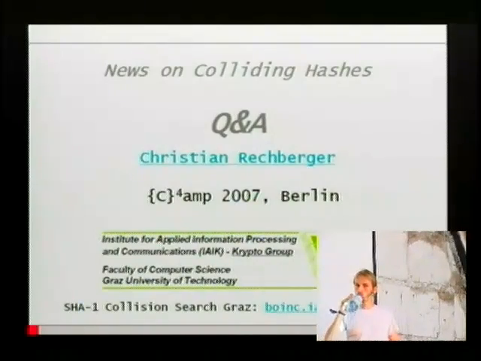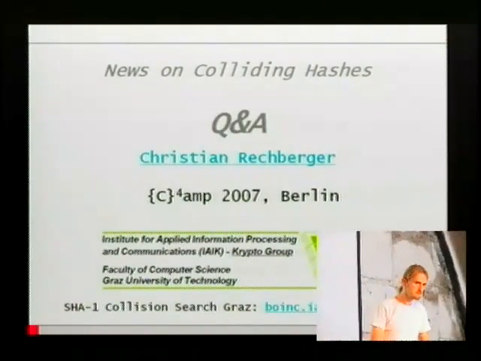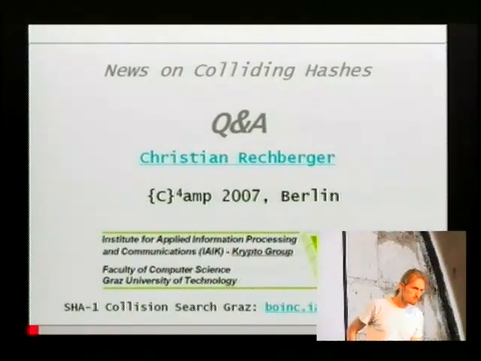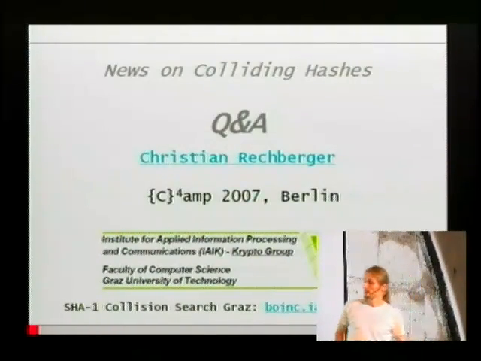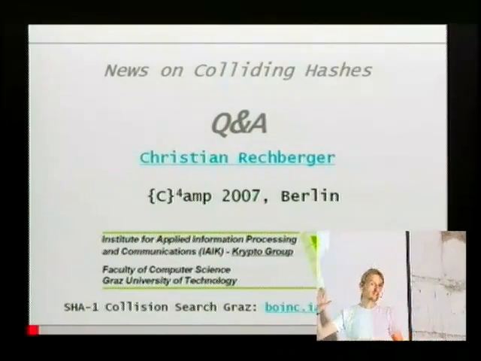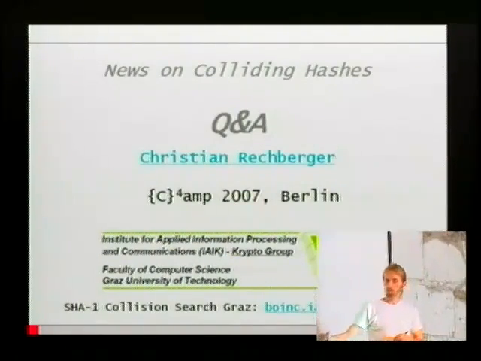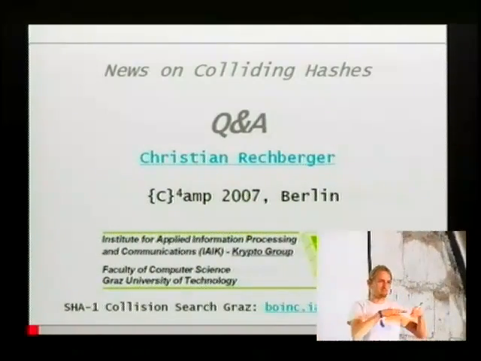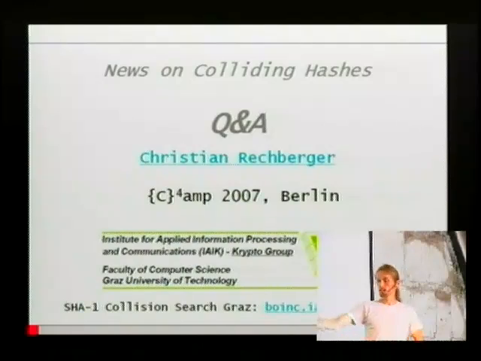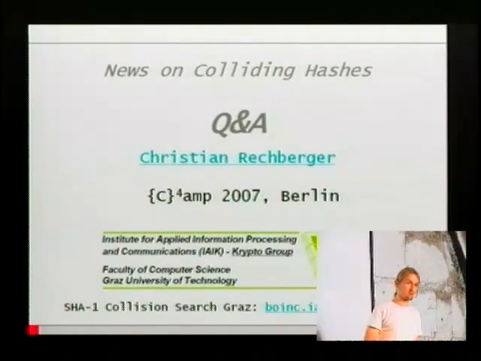Just a short question. You were talking about SHA-1. How about the probability of collisions for the other SHA hashes you had at the bottom of your picture? Well, they seem to be designed with similar attacks in mind. Means they are more resistant because of the design complexity I showed you. But most of the new techniques we developed, we haven't applied yet to SHA-2. So it might well be that we make some progress there as well, but that's work to be done, we don't know. For the moment they're safe.